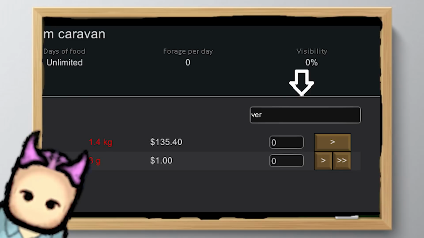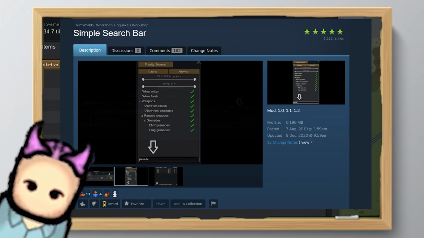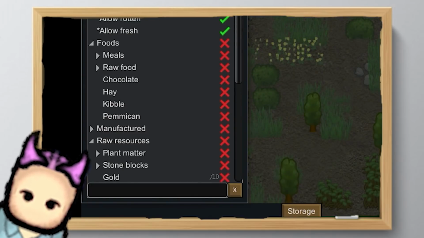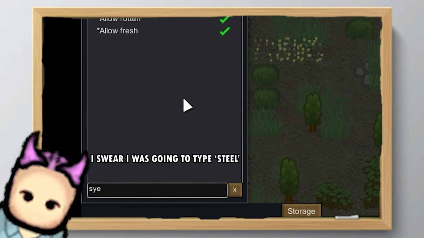Another mod to reduce headaches, Simple Search Bar. It's a search bar, it's simple, and it makes searching item lists when trading or loading caravans or just making stockpiles a breeze. Because hey, I can't always remember where every item is in the stockpile list. Gotta love it when a mod that says it's simple actually is.